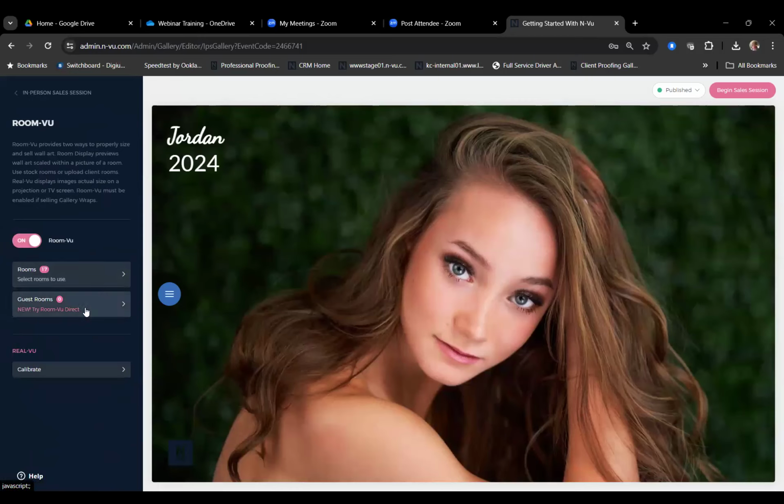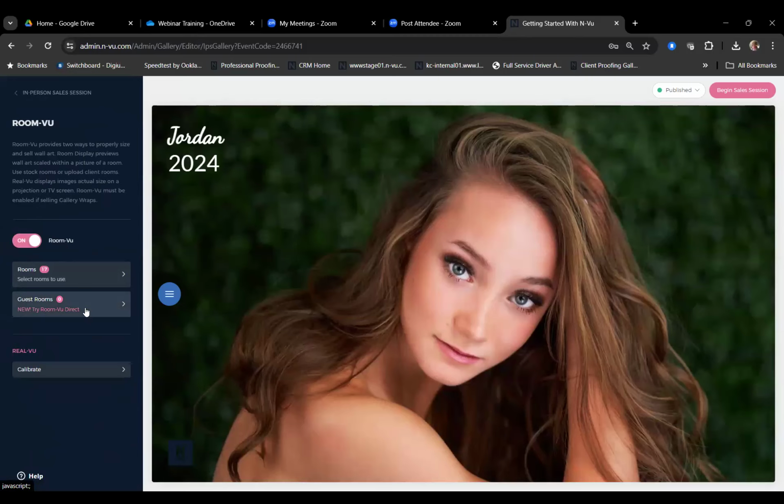Something else that we have here that is a great sales tool and kind of a best practice is Room View Direct. So if you have 4 sales sessions that week, you want to educate your client ahead of time in communication. Hey, you know what?